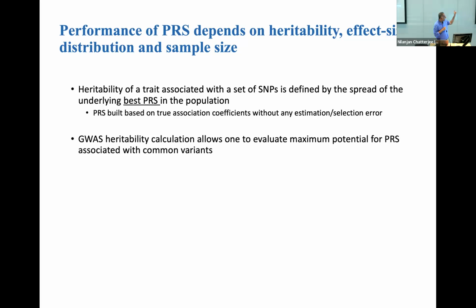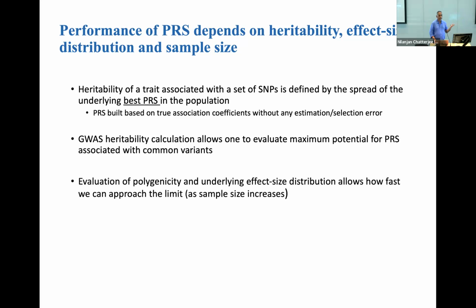I like to think about heritability in terms of the variance of that underlying true polygenic risk score, because that relates to the clinical utility of the PRS, the way I talked about it: it gives you the separation of the cases and controls. So heritability gives you the limit of what these polygenic risk scores can do, because that's the best polygenic risk score I can ever hope to get.